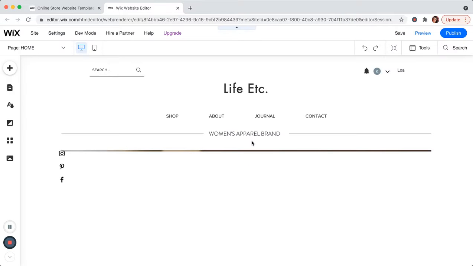Once you hit edit template, it's going to open up into a new screen, and it's going to work its magic. It looks like it's thinking right now, trying to build everything for you. And we're going to dive into the different elements that you need to know as far as editing your website goes, like how to add things, how to delete things, what the different options are that you can do. So as soon as this is done thinking, there we go.